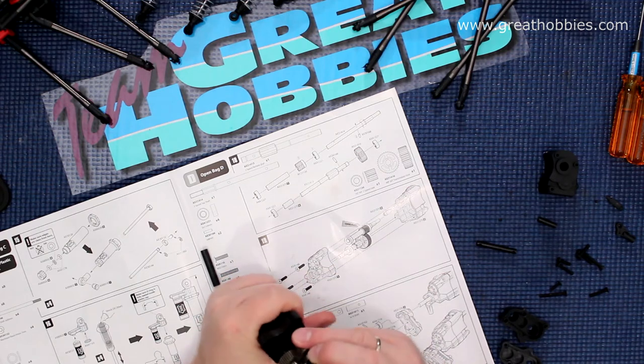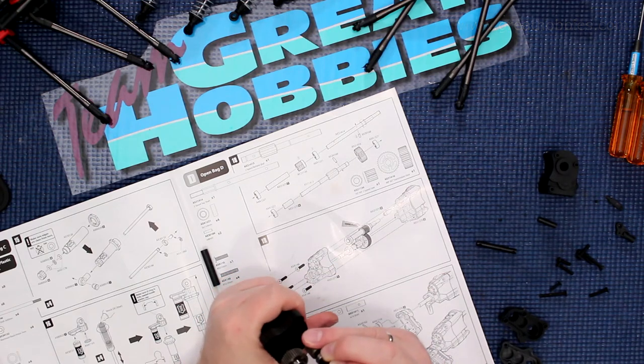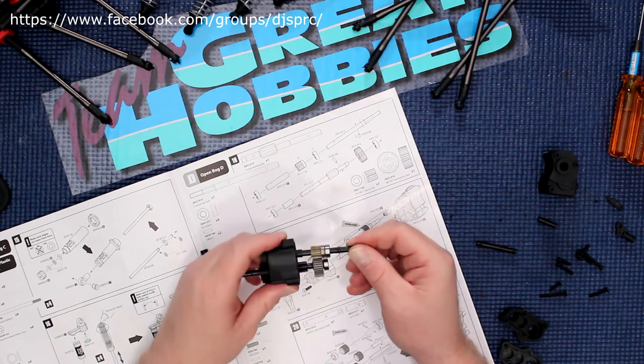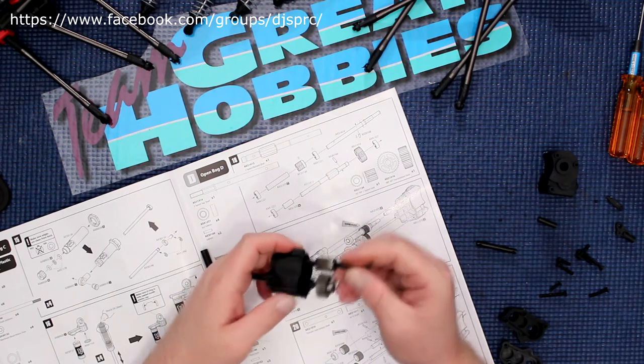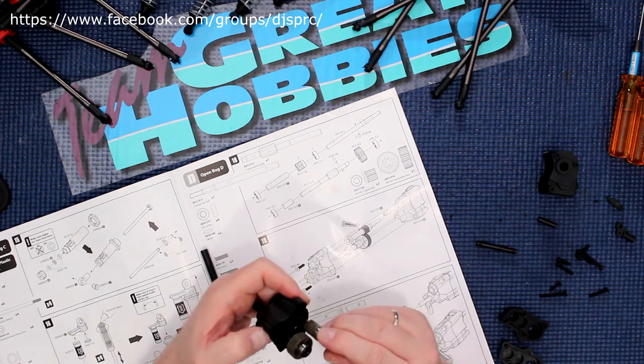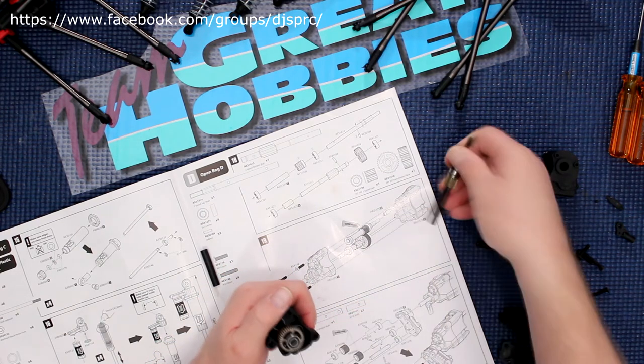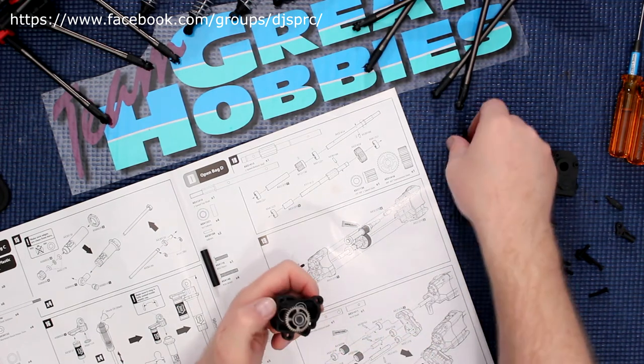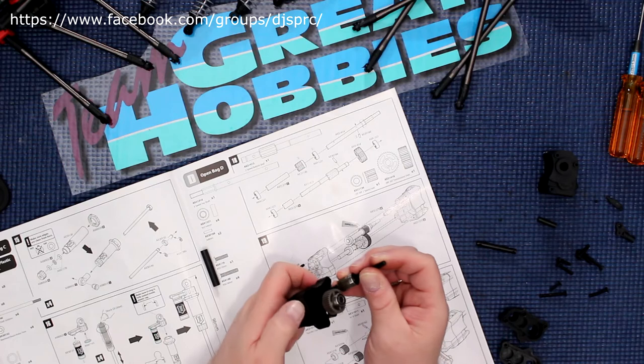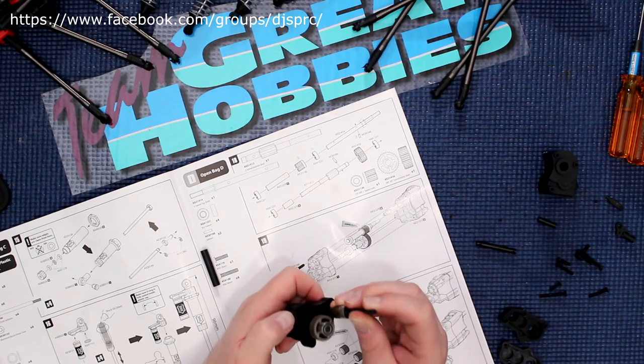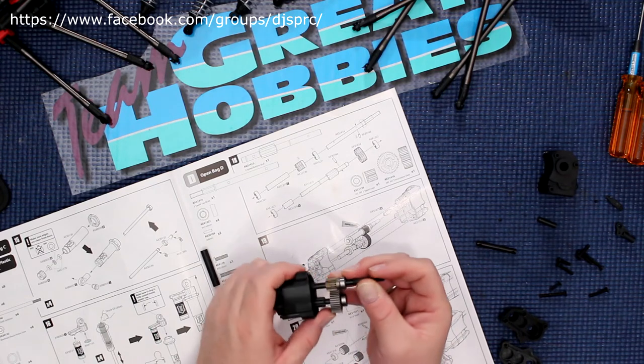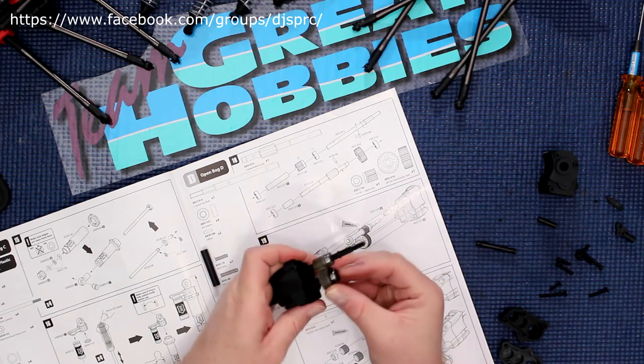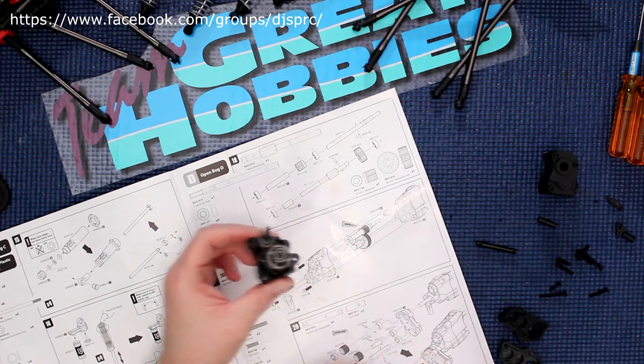Now we have this guy that goes this direction. Again, there's a place that the bearing will slide in. For some reason right now she didn't want to go. There we go. Now the two gears align themselves. I'm just going to do the opposite here. Put that bearing where it needs to go.